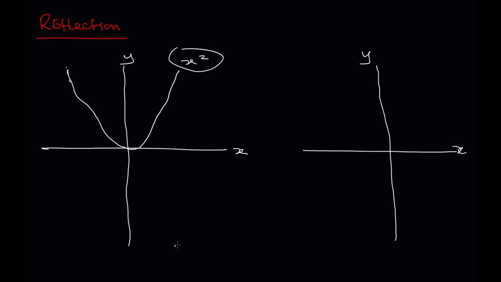So this becomes y is equal to negative f(x). So whatever the function was, if I negate it, then in this case it will be y is equal to negative x squared, like that. This will reflect it on the x-axis. Remember, this is negating the whole function, right?